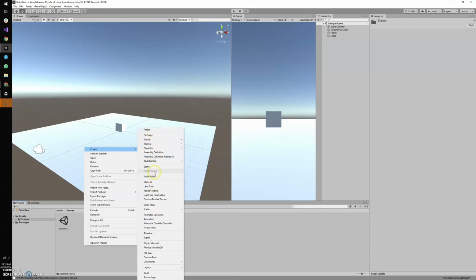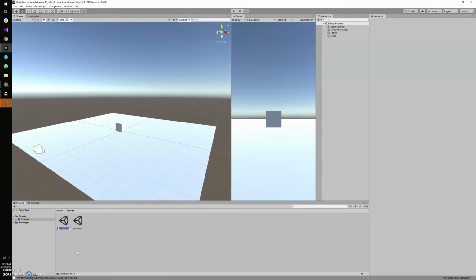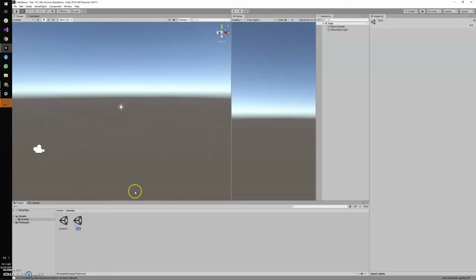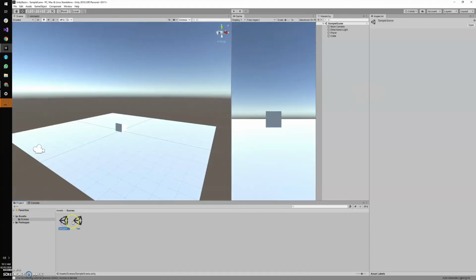And if you want to add a new scene, you can create it by clicking the Scene option. So now the new scene is created. You can rename it. If you open the new test scene, you get the main camera and directional light, the basic scene. Okay, now I switch back to our old scene. I don't need this, so I'm deleting the scene. So let's go and create the script.